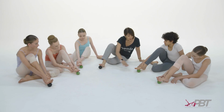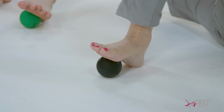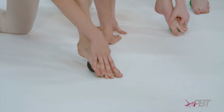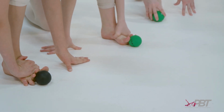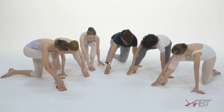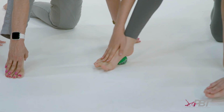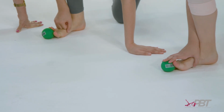Good. Okay, next go up onto your knee. And then I want you to roll forward to make a demi-pointe there. Use your hand. Now, like you would be in doming, scoop, scoop, back to a demi-pointe here. Use your hand to get a bit more pressure. And over, over. Good. And back. Another demi-pointe. Push it down to make that demi-pointe. Yes, good. And over. And draw it back through. And back. And one more.